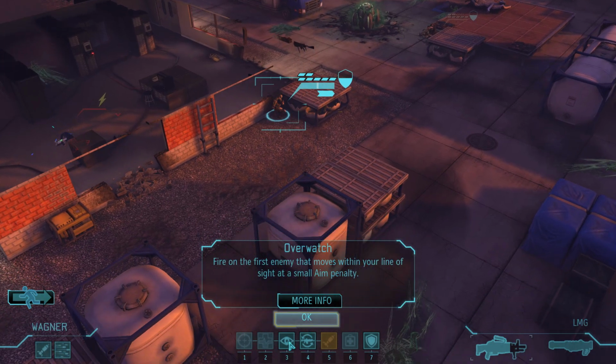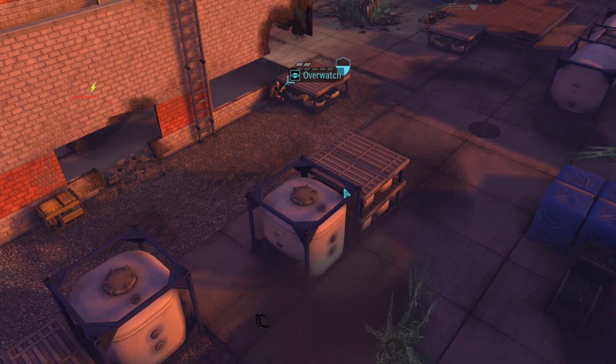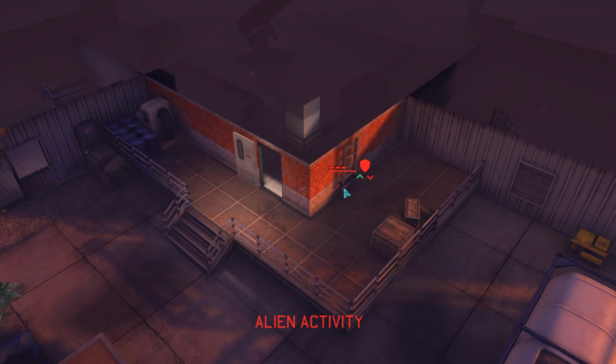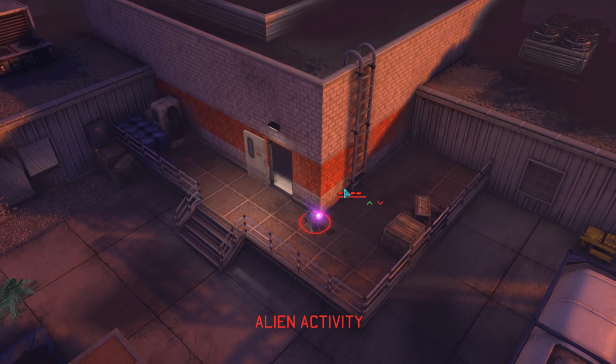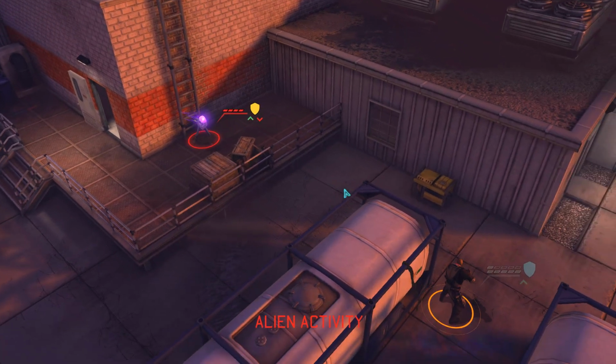And we'll put her in Overwatch just in case that dude jumps up. I'm going to force them to come out. Throw a little cubby hole. Oh, come on. Oh, I didn't have anybody in Overwatch? Really? Come on. No. Miss. Okay, good.